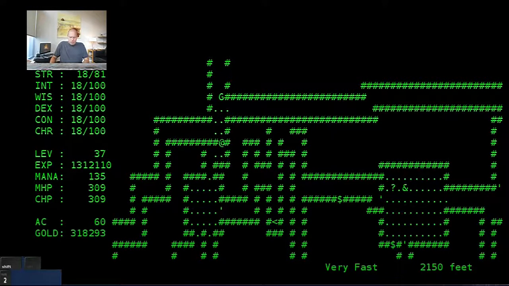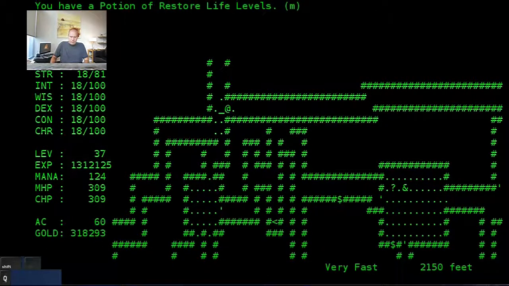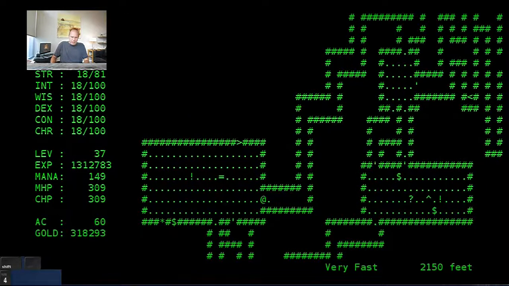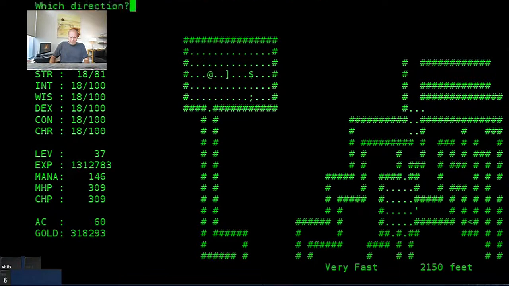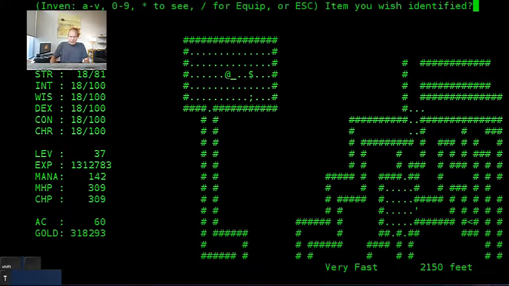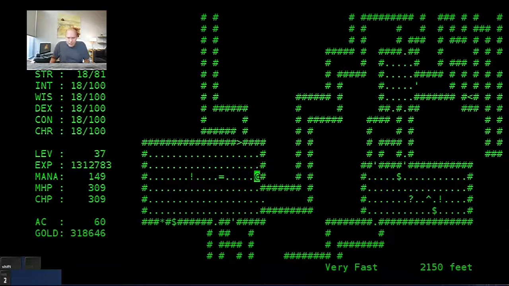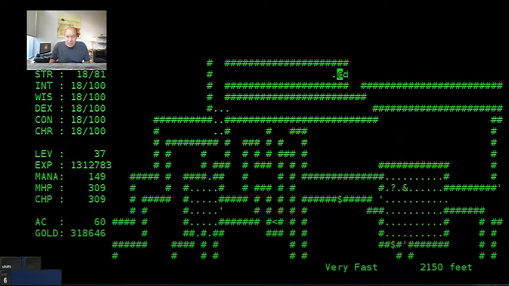All right, come on out, ghosty. Got him. Restore life levels. Do we need it? We need it a little bit. Alright, we don't want to go there yet. I don't think. There we are. Here we are. Here's the good stuff. Oh yeah. Iron Helm. Is it special? No. What is it? Mushroom Blight Cures. Darn it all. And on we go. What's that? Young multi-hued. He drops good stuff.